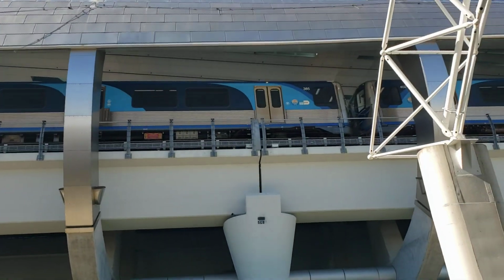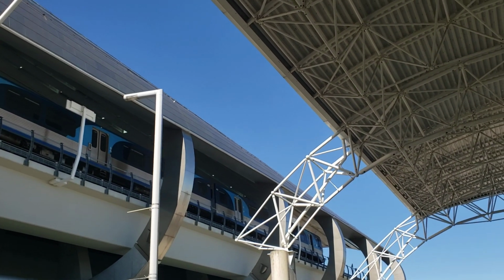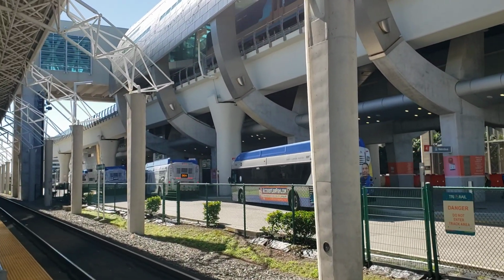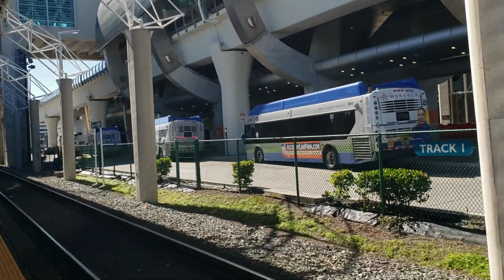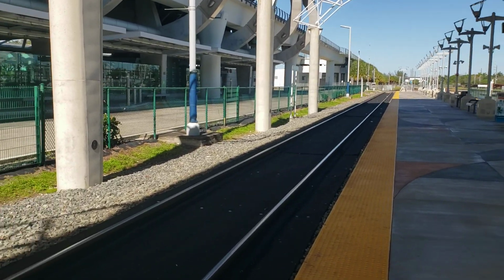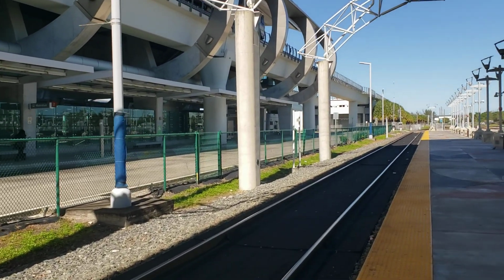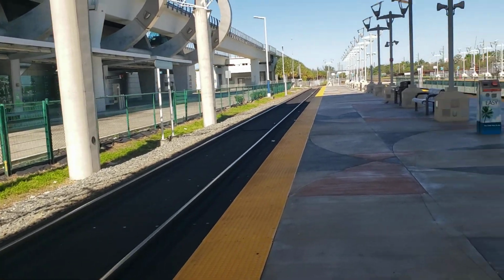It is train number 385 and 386, with also cars 402 and 401. And back on ground level, we also have the bus stations, where the buses come in from all over Miami-Dade County. And also here we have the railroad tracks for Tri-Rail, which services Miami-Dade County, as well as two other counties, Broward and Palm Beach. That's 3 counties altogether. That's what the Tri in Tri-Rail stands for.